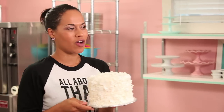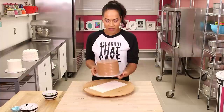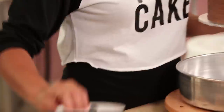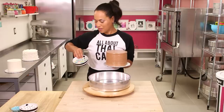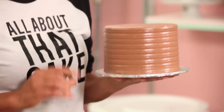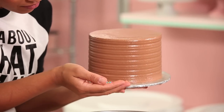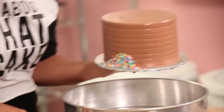I'm gonna move on to my chocolate cake now. For this chocolate cake, I'm kind of using the same technique, but doing something a little more party-oriented. Again, I'm gonna put a cake pan under the cake. And now I have this sugar confetti, which is so cute and so fun and so colorful, that I'm going to apply to my cake in the same manner as the coconut, but I'm only gonna take it a little bit, about an inch up from the bottom of the cake. So little handfuls. These suckers like to bounce.